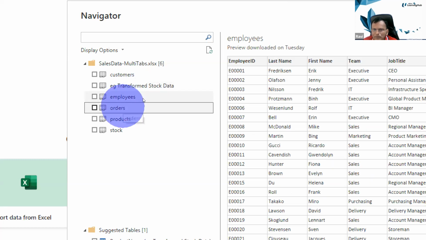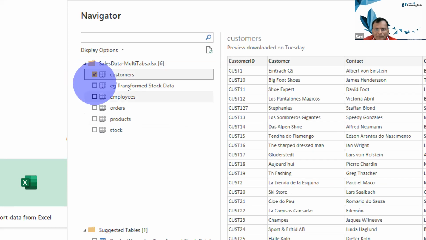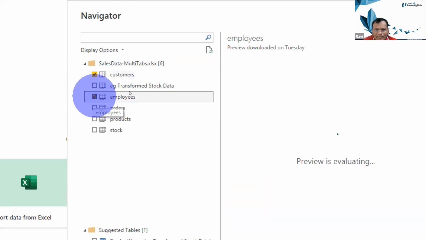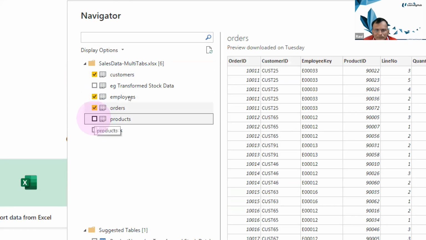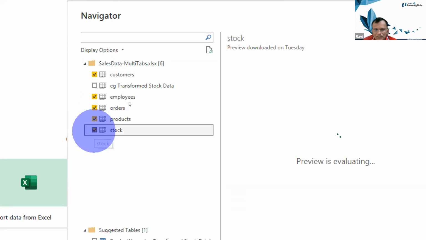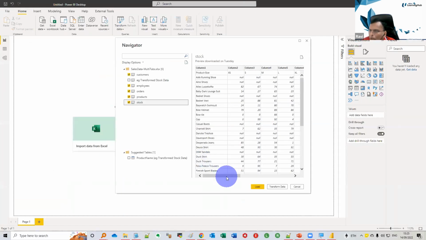I can preview the content of each of these spreadsheets by selecting each of the items. If I'm interested to import it, I select them. In my case, I want everything except the EG table. So I have selected them. Now I have the option to load it into this report, this untitled report.